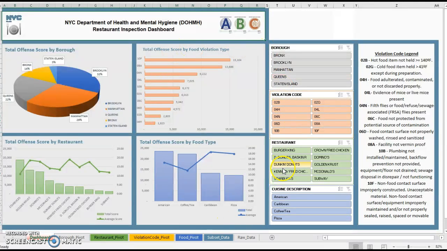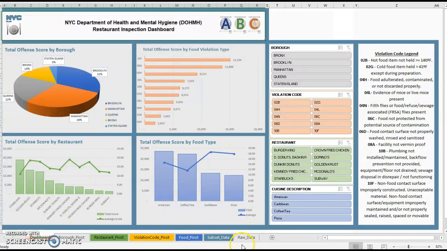The dashboard also contains the slicers that we'll be showing later, and finally a section for the violation code legend, so it will be easier for the user to filter the data and quickly find out the type of non-compliance that is behind the code.